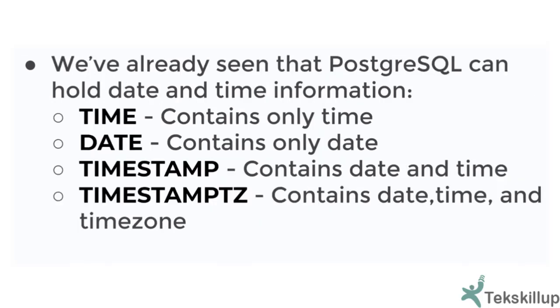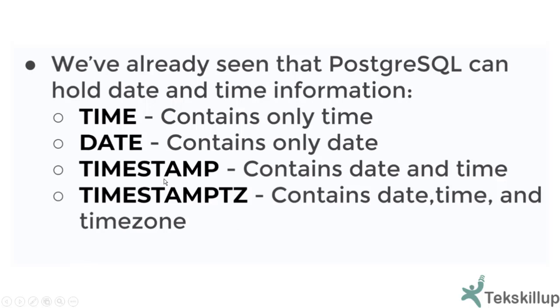Okay. And so we've already seen that Postgres can hold date and time information. So it is possible for PostgreSQL to hold date and time information, as you saw in our DVD rentals database. Now, in some of the tables that we used, we saw that we had some dates contained in our tables. For example, when the customer made some purchases from the store, we saw the date of purchase. So this tells us that PostgreSQL also holds date, time, and year information.